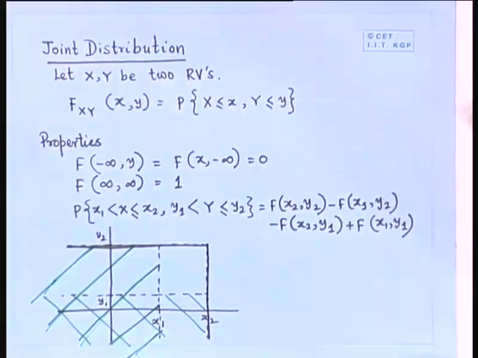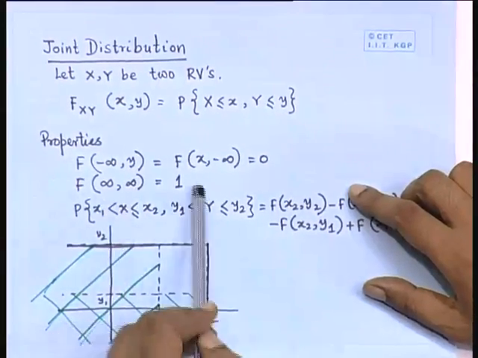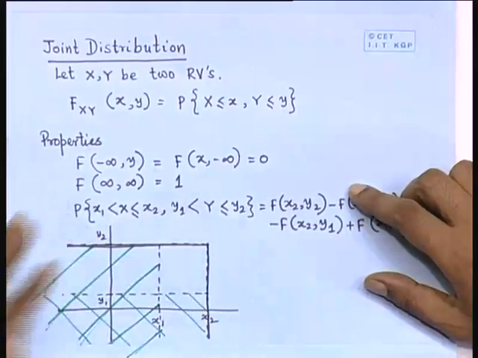But F(x, infinity) or F(infinity, y) is not 1, in fact it will be the marginal distribution, right. So here we can substitute infinity and get a nice number, here we have to substitute both. Here we cannot substitute just one, then we will not get 1. This I hope you realize.